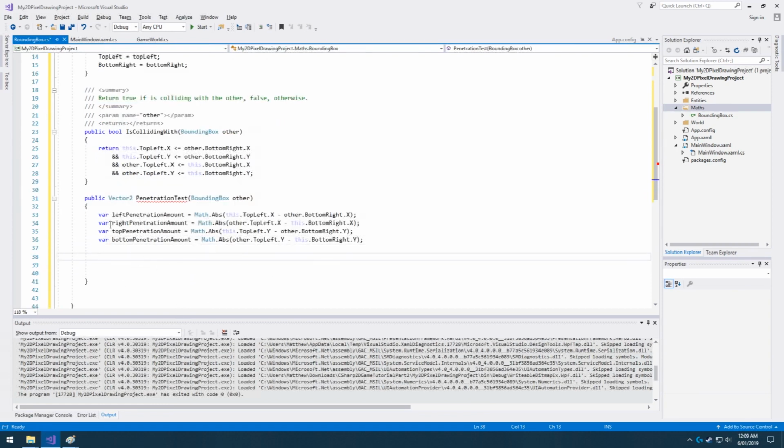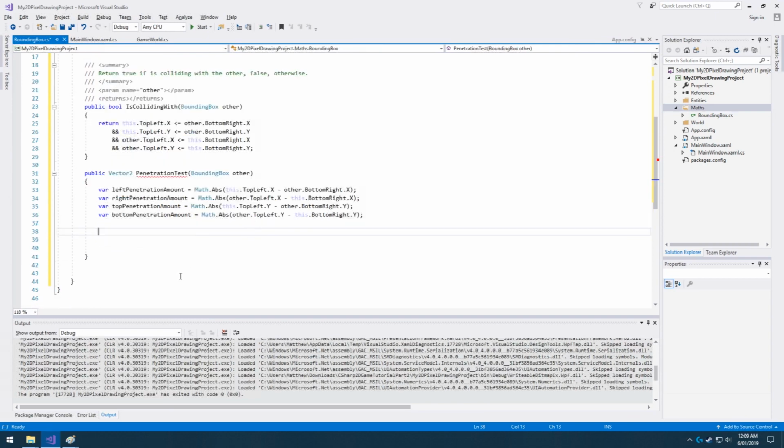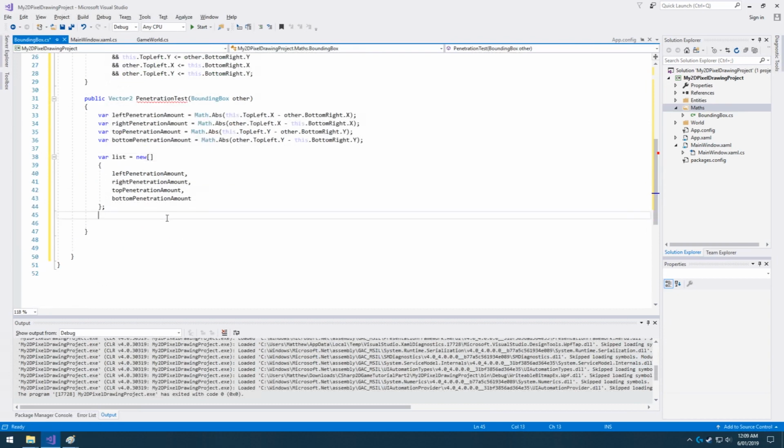Now we want to select the minimum of all of these because we are interested in which edge we penetrated into the least. To make that easier, I'm going to put those all into an array. And what we are going to do is select the minimum one out of that array.